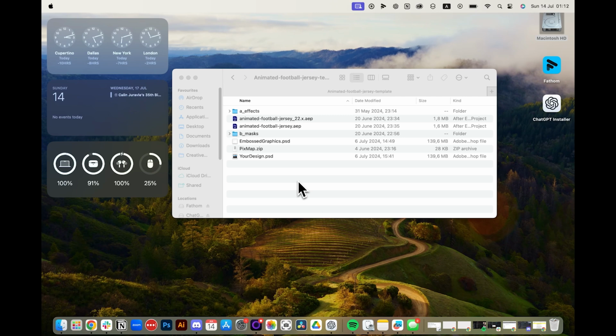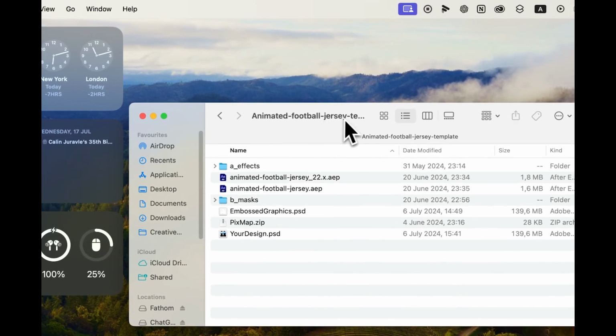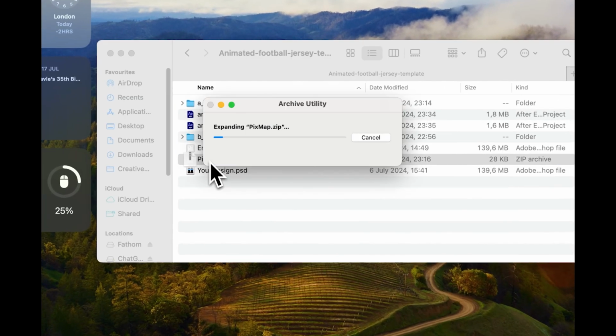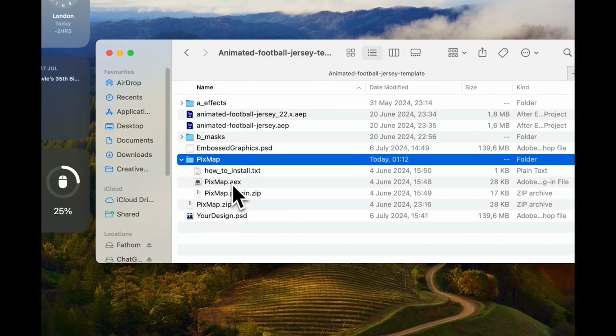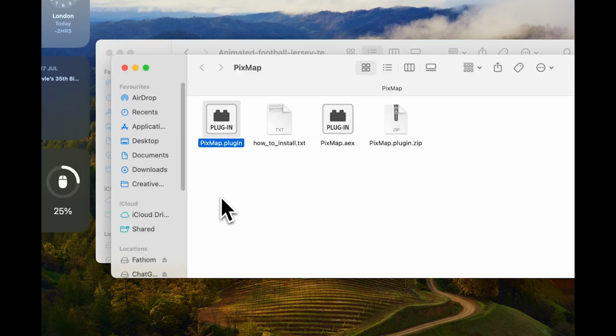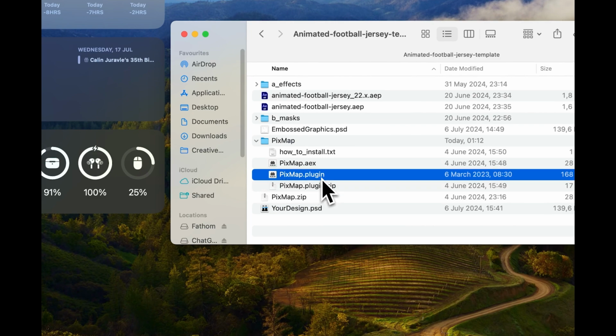Hello there. So if you're using this template on a Mac, here's how you can install the PixMap plugin onto your After Effects. So once you open the animated football jersey template zip file, you'll find that inside of it there's another zip. All you need to do is double click it and it's going to unzip it, and inside of it there is another zip file. Just double click it again and it shows you what's inside of it, but we only need this plugin file.